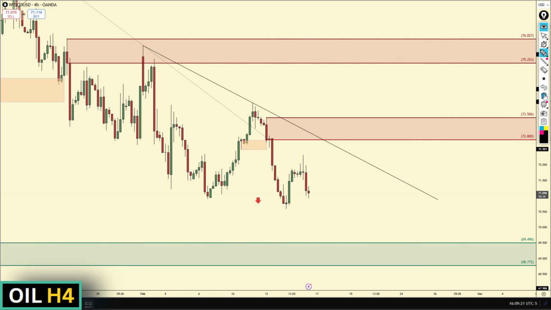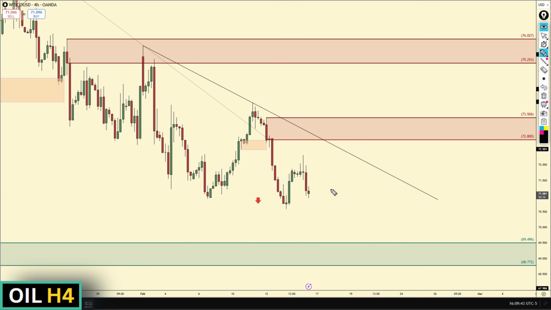So if you think I'm absolutely wrong on that weekly demand, you think oil is going to continue to go down, you could be shorting, and I would only be shorting as long as this downward trend line is being respected on a 15-minute chart, or up at this 4-hour supply at 70 to 80. Those are your trading possibilities on oil for shorts. But remember, the weekly demand is in control.